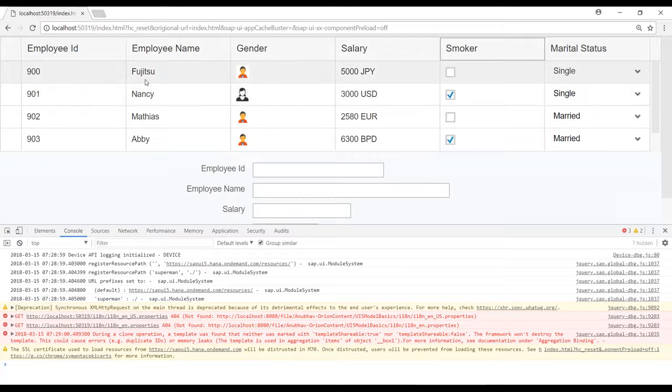Now some people will also say, Anubhav, what about this? Do you think, guys, data can be translated here? Let's imagine you have a material number coming from the ABAP system. Would you translate your material number also in the Fiori app? Does it make sense? How many things will you translate in Fiori? You won't. So this data has to come from the SAP system.